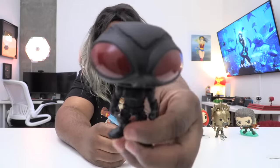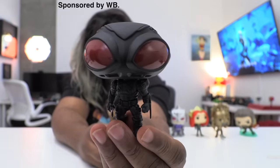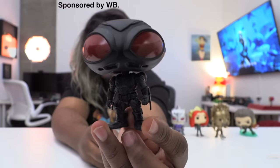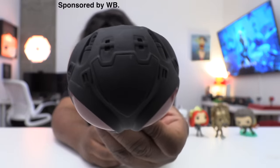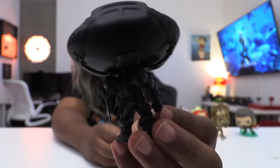Oh wow, that one looks good. Let me get my face out of there. Okay, yeah, that's a lot of detail. And then I'm gonna show you the head. I normally don't, because they all look the same, but not this one. They just did the whole suit right.